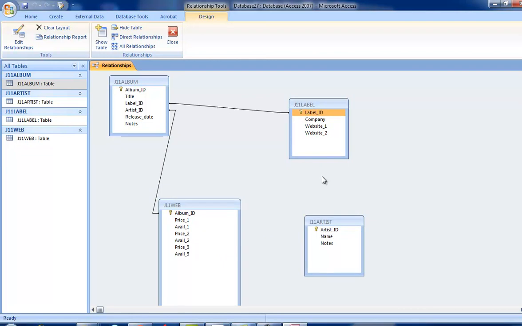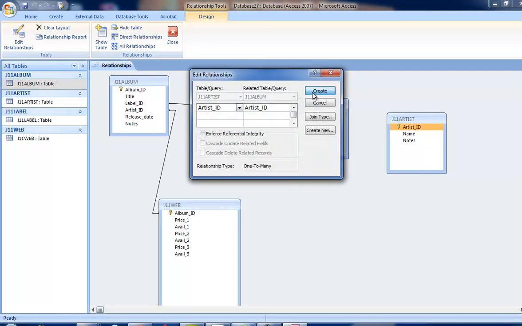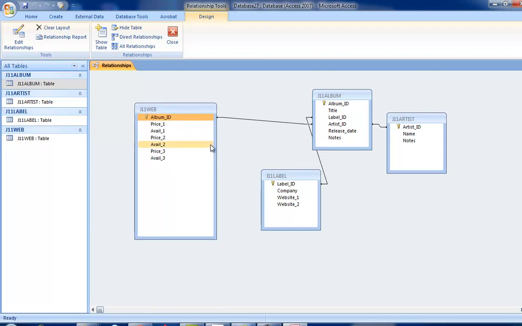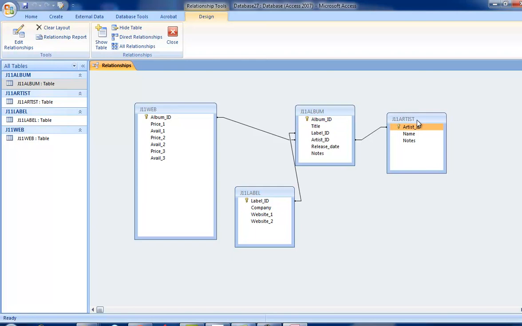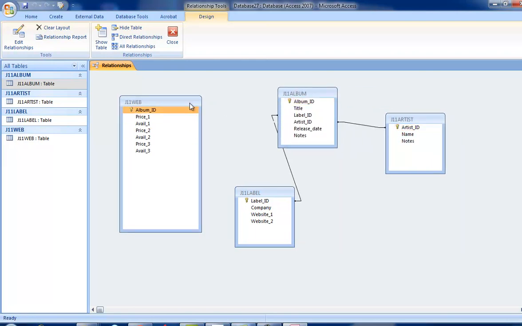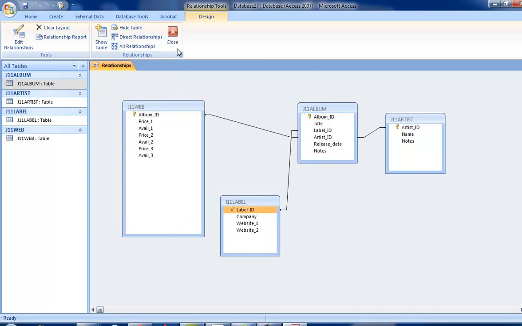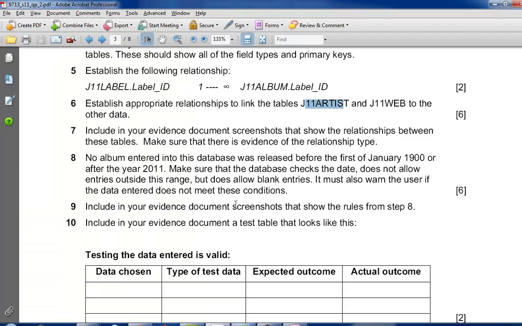Right, and then we can put them like this. Fine. Next, include in the evidence document a screenshot of the relationships between the tables.